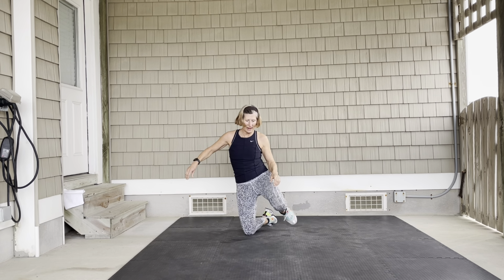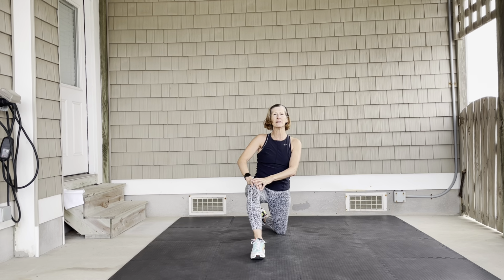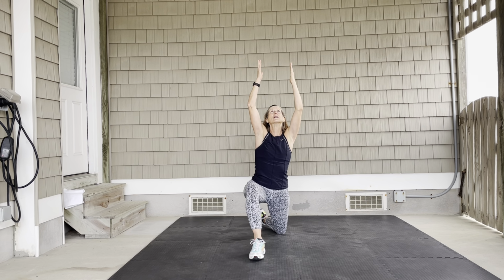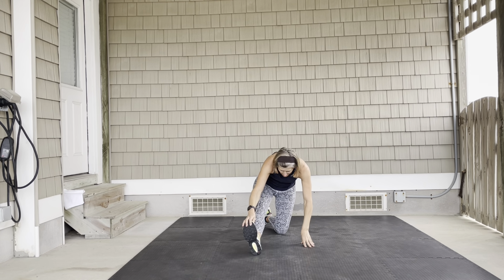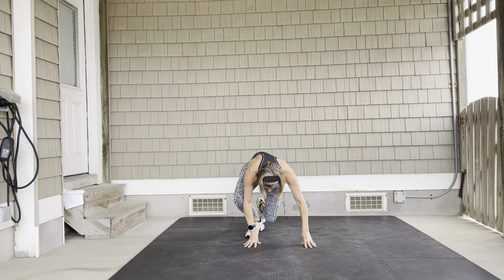All right, let's draw that in and switch legs. So we go forward, we lean it forward. Chest is up. And bring that right arm up. Left arm. And then we'll rock it back and grab the front toe. Hold your body down. Slide the foot in. We're going to come to standing.